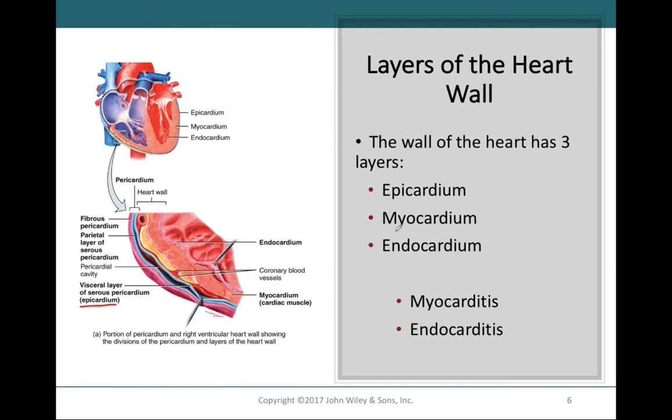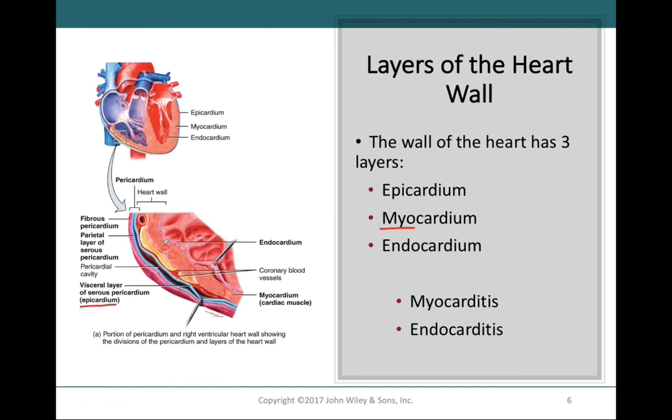The second layer of the heart is the muscular myocardium. Now I like to remember that the myocardium is our muscular layer because myo means muscle. And this layer is also going to be found in the middle, which also starts with an M. So the myocardium, you can see here, is made up of the actual cardiac muscle, and that's going to be making up the chambers and the walls of the heart. The myocardium will be the thickest layer that we will find. To put this into perspective, the myocardium makes up approximately 95% of the entire heart wall.